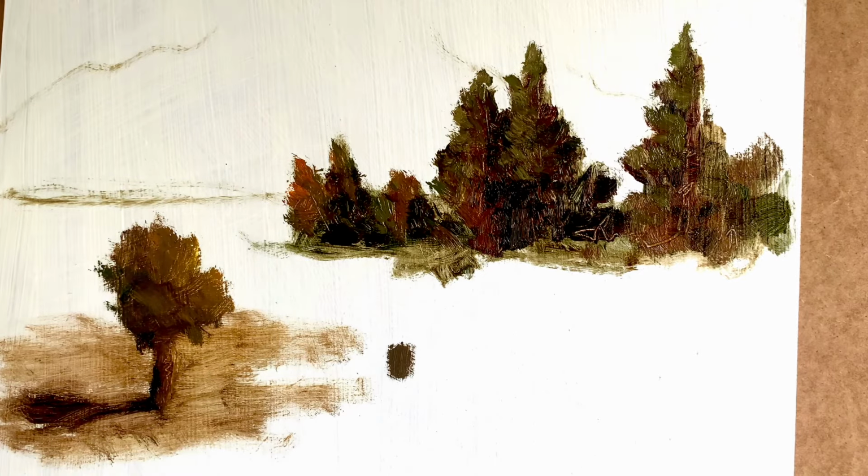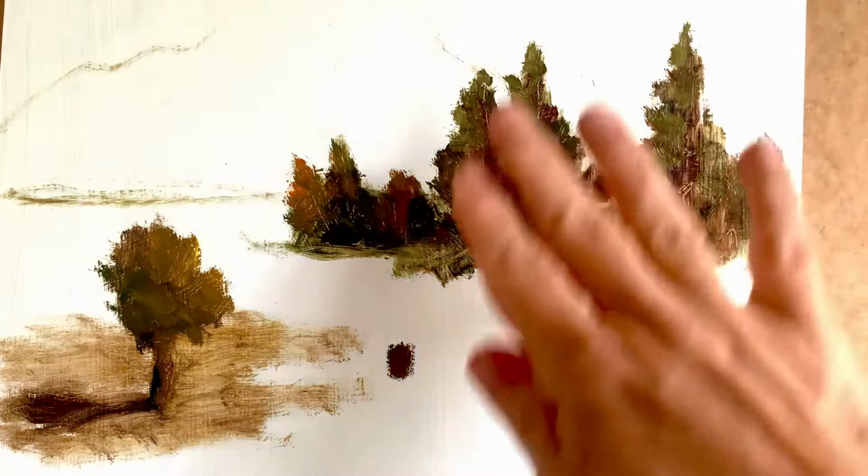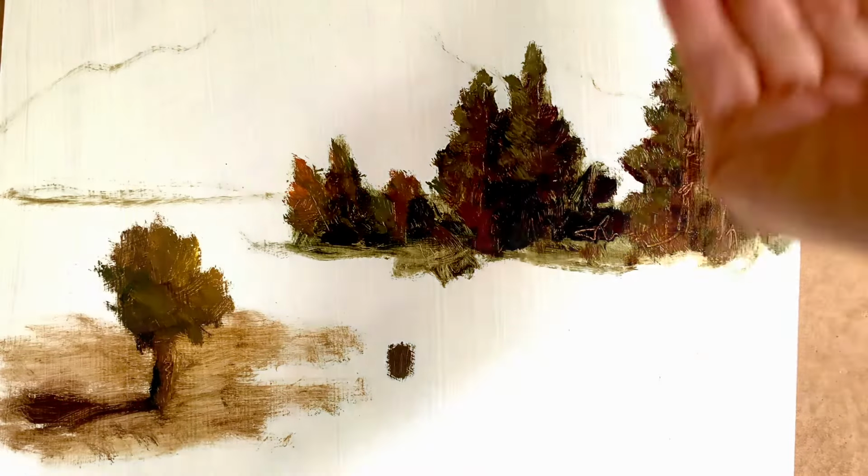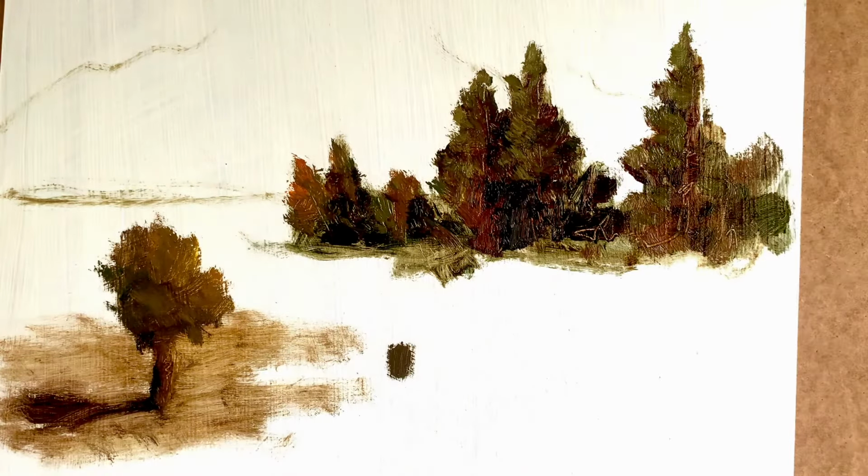Okay. Give it a go. Put in the basic shape in your shadow color, in your dark color, and then add on top and bring the trees forward. You can put some trees in the back by lightening the shadow color. And the farther back you go, the more blue things will get, or more purple things will get. You lose the warm colors the farther back you go.